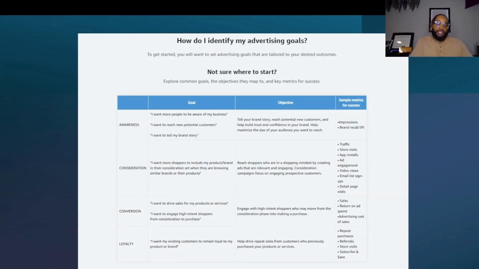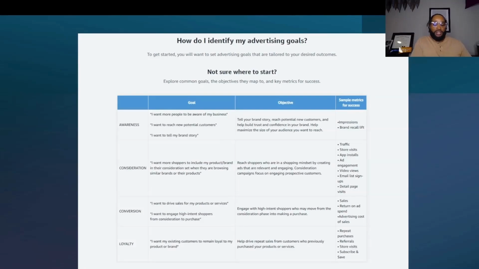You'll move them from the awareness stage into the consideration phase where they may not be ready just yet to shop with you. They're looking at other brands. They may find other brands that have better videos, better images, or they're just trying to see what product has the best quality, what the products are that are similar to yours that have the same level of quality or that may possibly be better. So when they're in that consideration phase, you can meet them with, like I said earlier, the display ads.